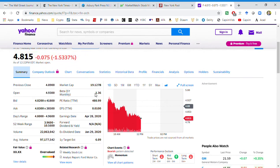And we see that if the market was up 1%, Ford would be up 1.3%. Predictability, right? That's a prediction based on past data. And if the market was down 1%, Ford would be down 1.3%. Not perfect, and we know regressions are not perfect, they're predictions, but it's pretty good. And so, again, I urge you to watch those videos. And you need that for the capital asset pricing model, because you would multiply beta by the rate of return on the market.